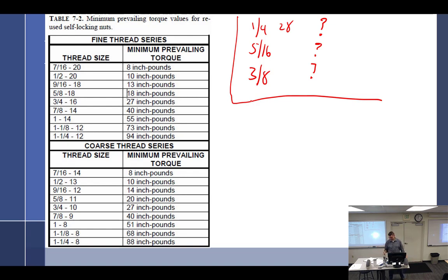All right, what is the industry practice, the norm, if you will? Probably finger tight. If it's finger tight, it's bad. If you can put it on with your fingers, yes, it is bad. That is the norm, the industry standard. Is there any data for that? No. The airplanes are not out of the sky yet.